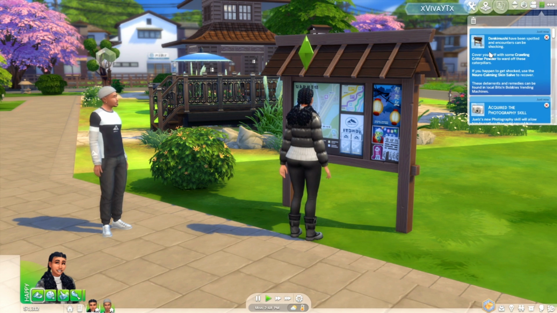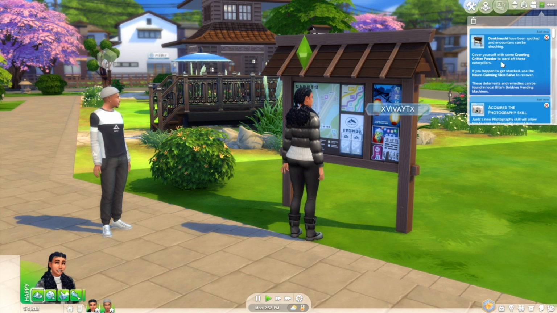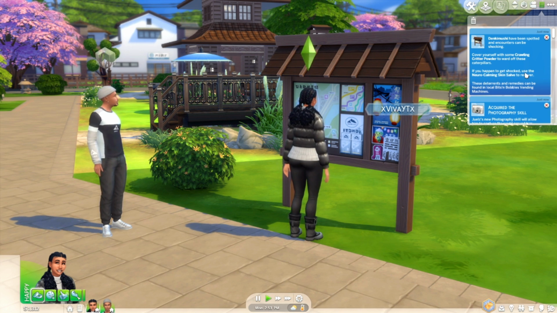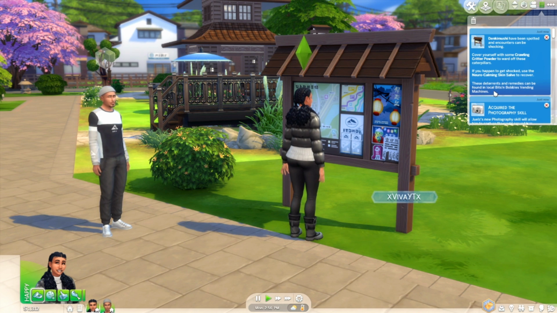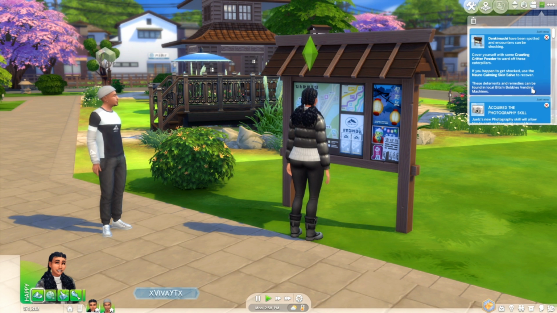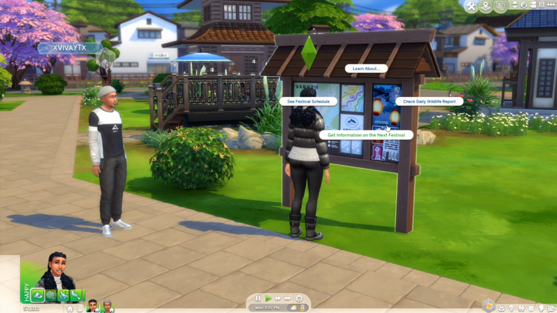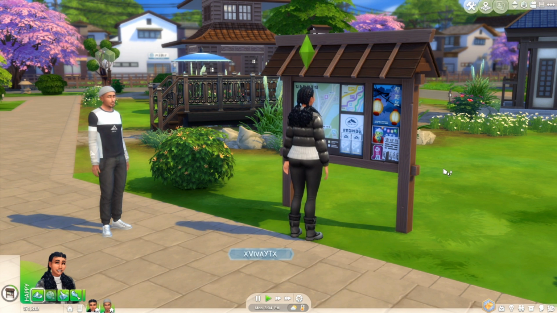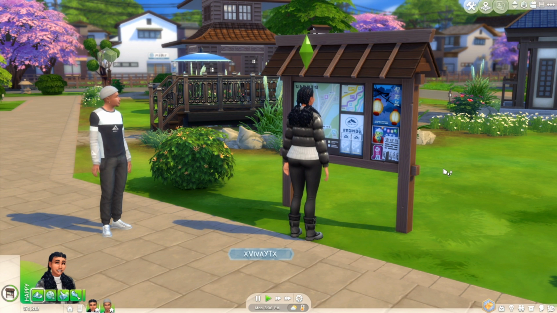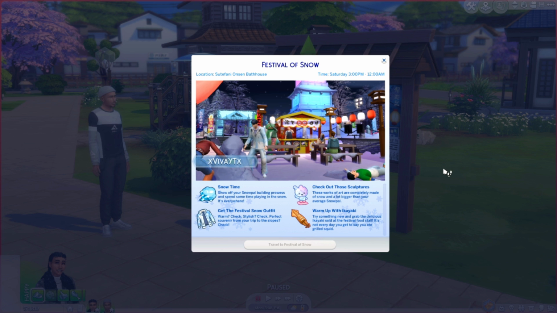You could also check your daily wildlife report, which is basically telling you the different wildlife that you may encounter if you're out in the wild doing something that I'm going to be talking about right after this, which is the highlight of this neighborhood of Senbamachi. You could also get information on the next festival, so it'll tell you what festival is coming up next. I believe it says the Festival of Snow, and then there's an option to see the festival schedule, so it tells you when festivals are going to happen and what time they start.